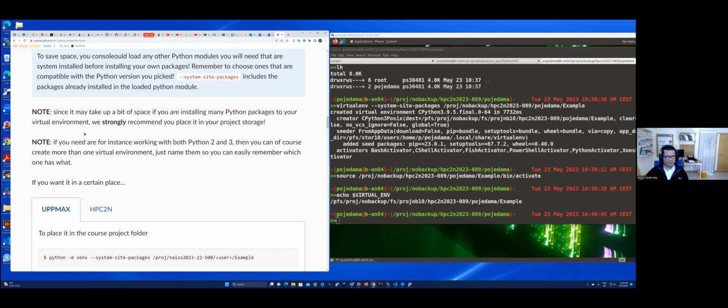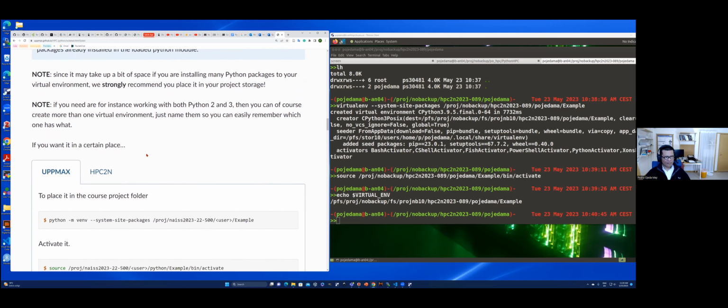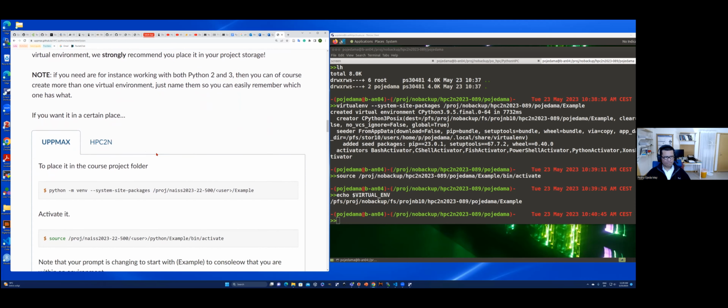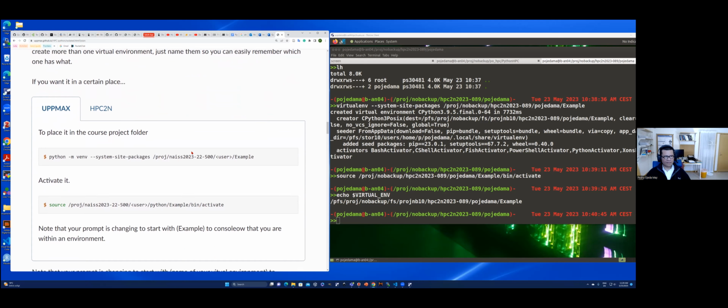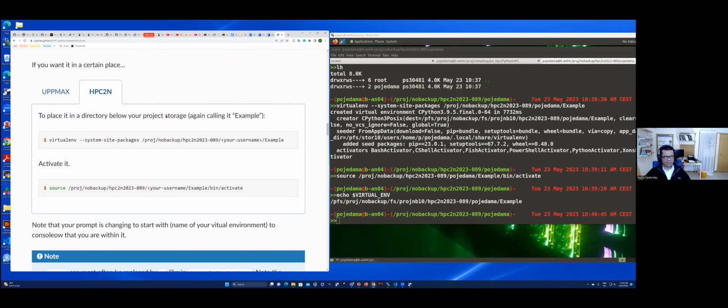So here there are some notes when you are installing the environment. And then we can proceed to activate the environment. So at HPC2N, we first create the environment with virtualenv.